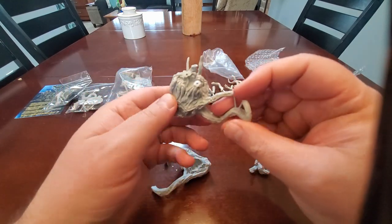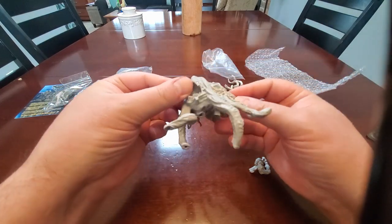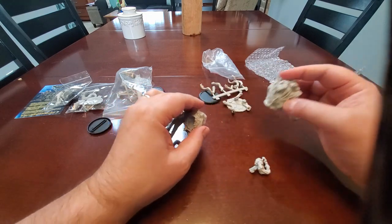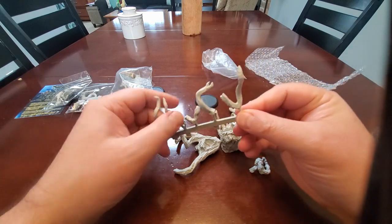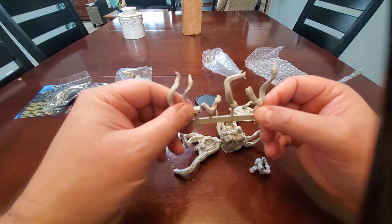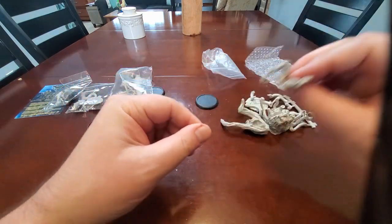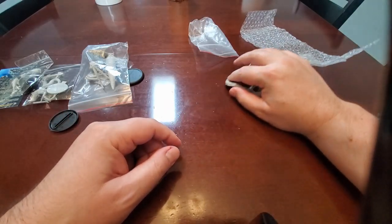I haven't fully tried to get this thing put together, but I can see that it's put together a little bit like this. And there's probably going to be a little bit of gap fill with the molds there. But this guy's in multiple parts, and you've got a whole thing of tentacles here that you can put on him. And then, I'm not 100% sure what this is, but I'll take a look at the pictures of the miniatures and we'll figure out how to put that thing on there. And he comes on a 50 millimeter base, so can't wait to get him put together.